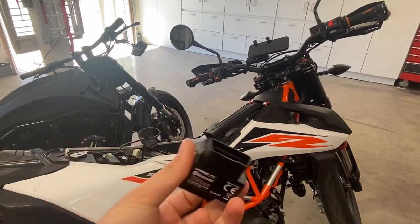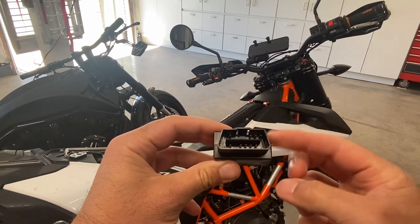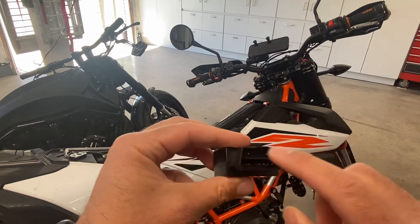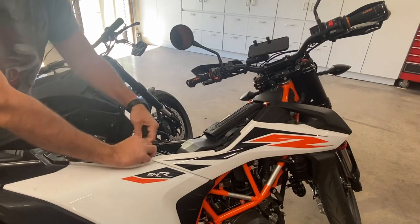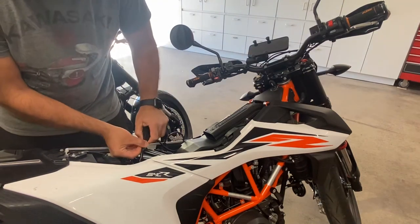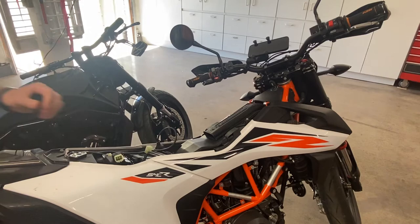This is a device that you can plug into any car made after, I think, like 1980-something or other, and allows you to read from the ECU a bunch of information. Now traditionally people don't really use these with bikes because bikes don't have this type of connector. What bikes have is this type of connector, which is like a six-pin connector.